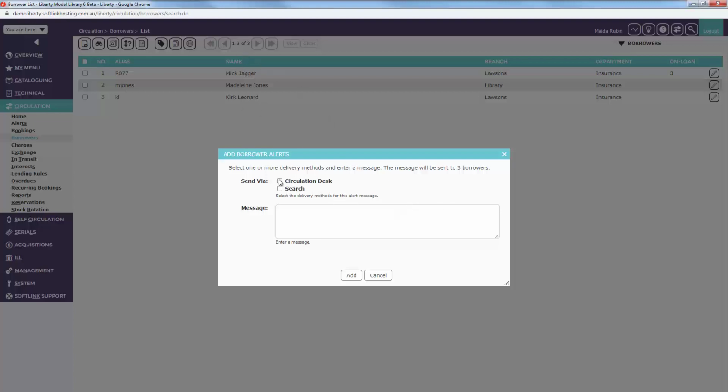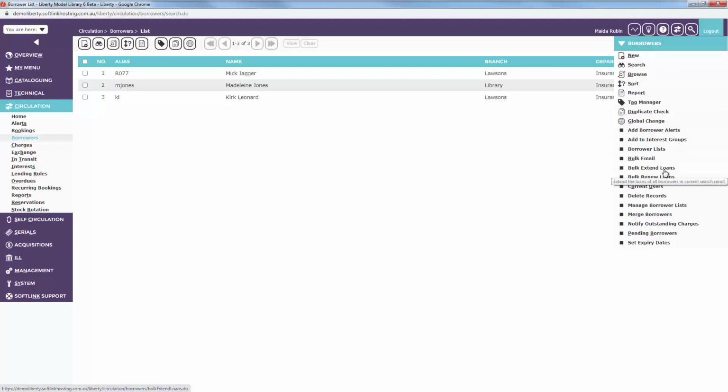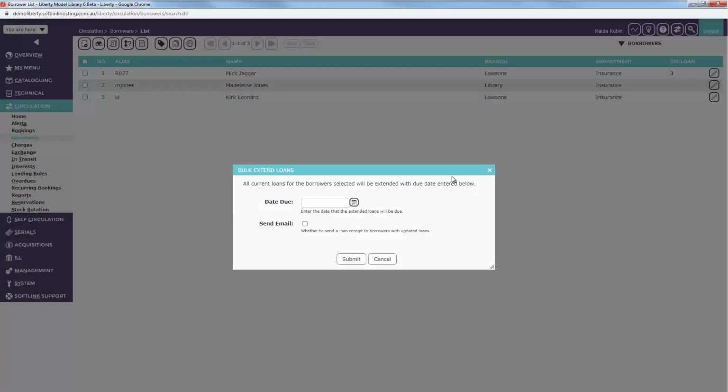You can designate that they will pop up on the circulation desk or when people log in their messages area. And of course, here is the message, but the new feature here is to do it in batch. And other things that we're doing, especially given the times, you can now do a bulk extend loan.